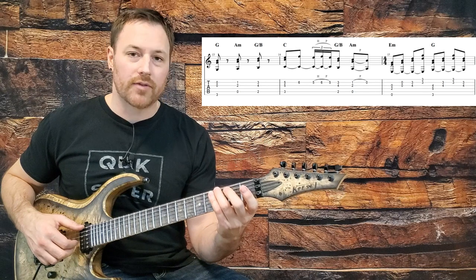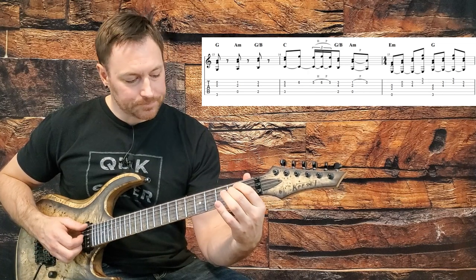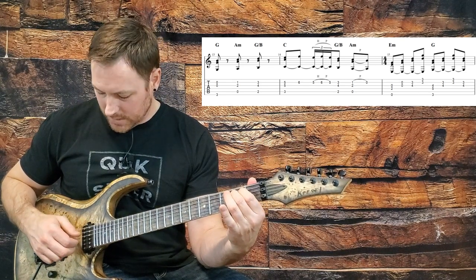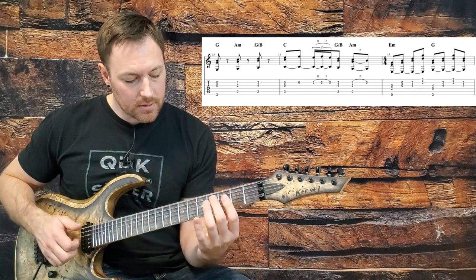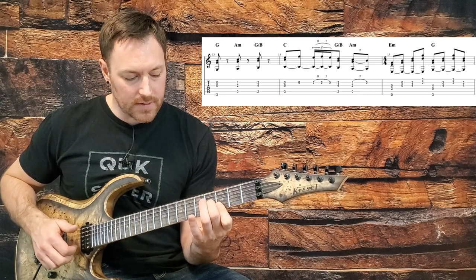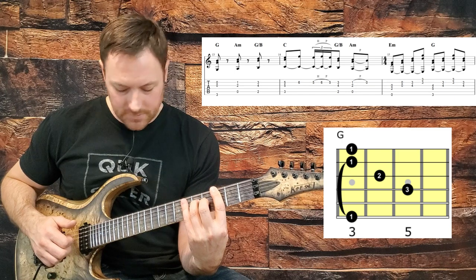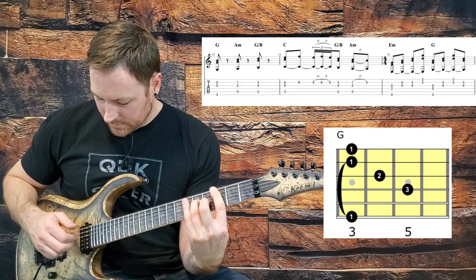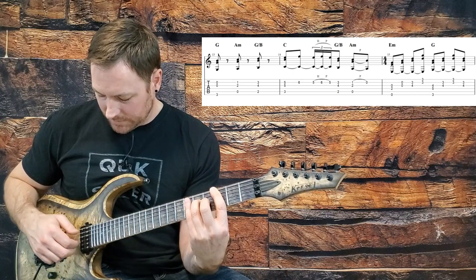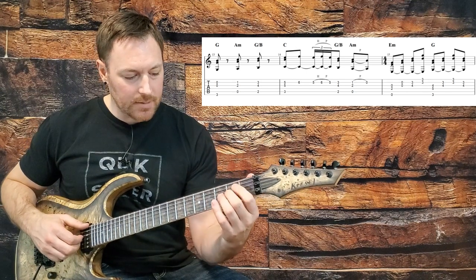The fourth and final line starts off the same. Here we go to an E minor chord — I pinch the bottom E string with the D and G strings, then come up to G and B. Then switch to a G chord, taking the top three strings and going G and B strings, then B and E. Then bar like the same shape from the third line: hit that low G again, then D and G up to G and B string, then the two high strings, and back to G and B.